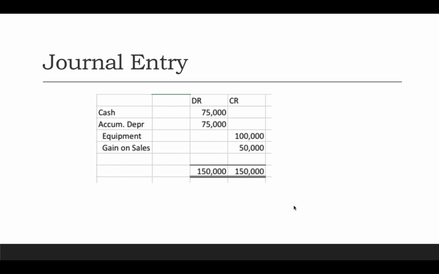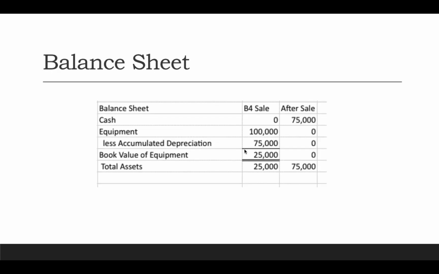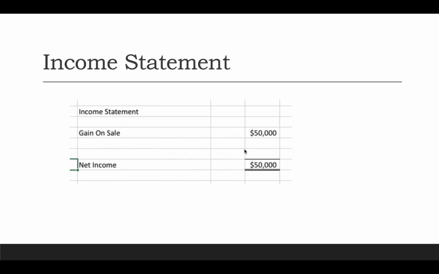Going back to the journal entry, we've accounted for everything, right? There's our increase in cash flows shown on the cash flow statement, $75,000. We wiped out the accumulated depreciation and equipment to zero that out on the balance sheet. The income statement captured the $50,000 gain, right? We had to subtract that out of operating activity on the cash flow statement so we don't double count any cash flow, right? We only got $75,000, not an additional $50,000. That's why we had to reverse that out of the operating section of the cash flow.